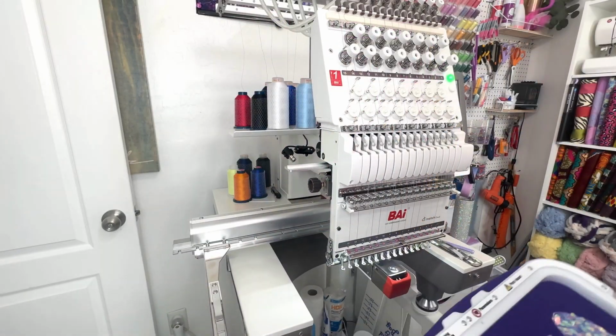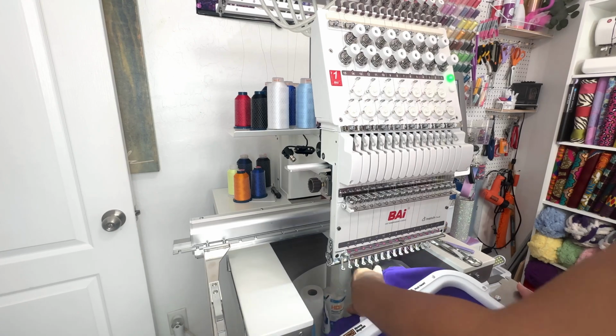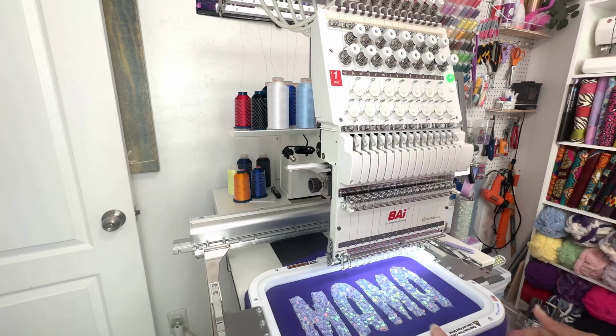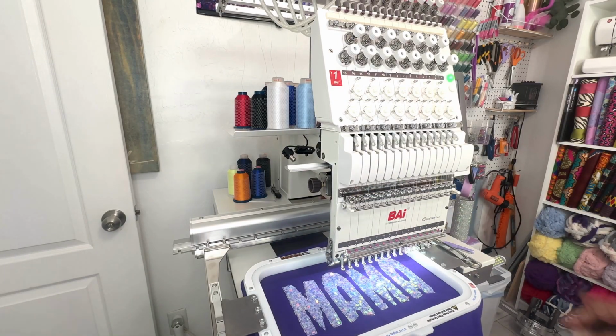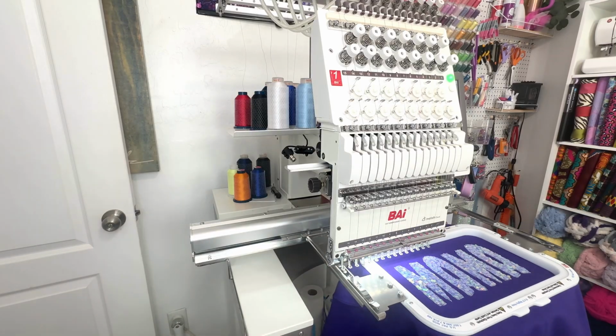All right, let's get her back hooped up. So I'm just making sure I get that over my bar. And then I just like to double check underneath and behind. All right, so now we are good to go. So I'll go ahead and hit start, and it's gonna start that final satin stitch out.